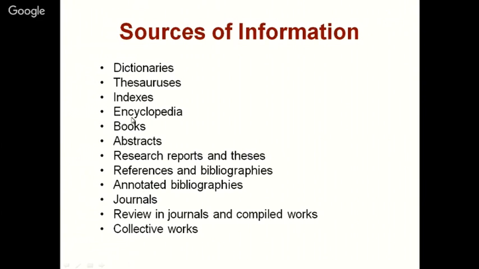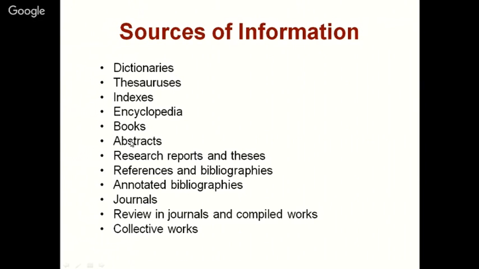Then books. Books are a source of theoretical foundation for any researcher. Books can be by one author, which has very coherent information available. Books may also be edited versions, where different chapters have been contributed by different people. So you can use books for studying the underlying theory component of your research.